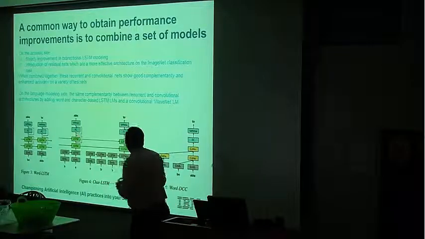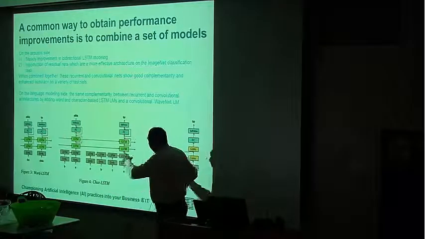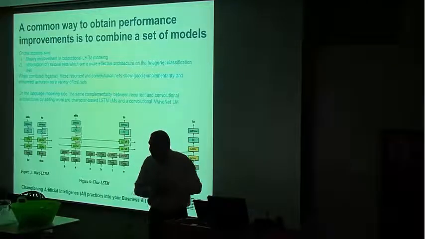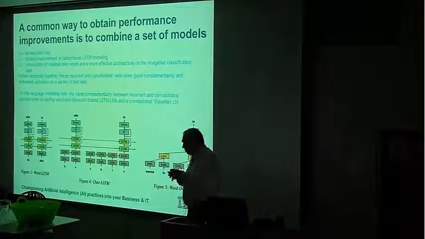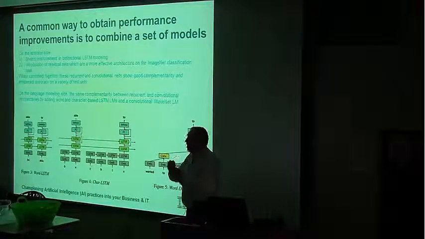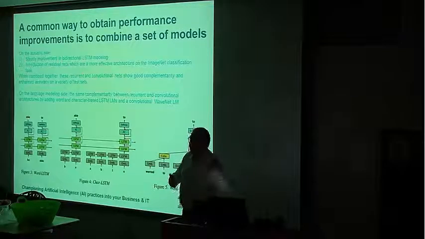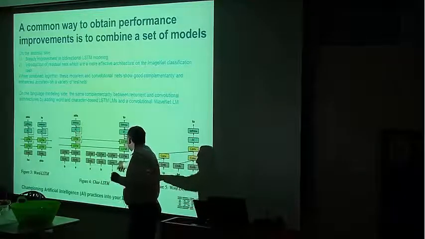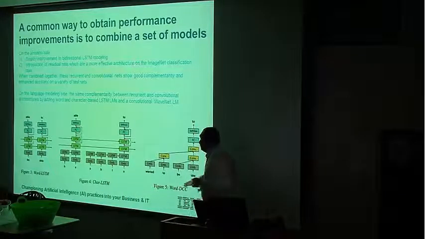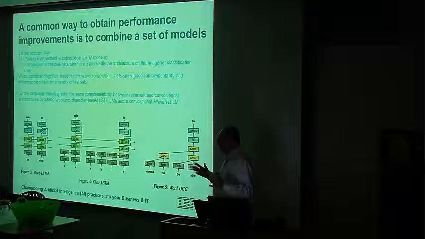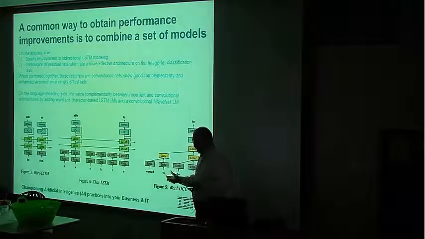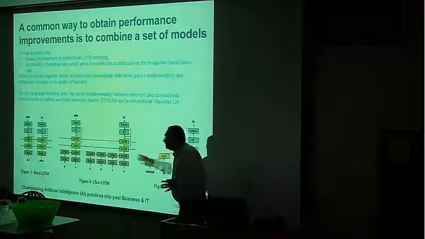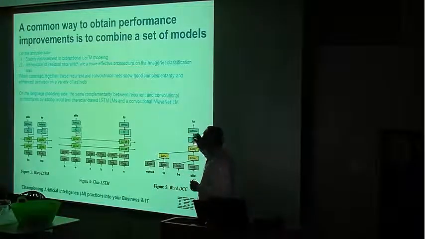As for the language modeling side, there are three models that have been used. The first one is the word LSTM. LSTM, as was explained, is long short term memory, which is the important technology needed for a recurrent neural network to remember what has been happening before. So we use a word LSTM combined with a character LSTM and with a convolutional network on sentences. So here again, we combine a convolutional network on a sequence of things that were supposed to be processed as a recurrent neural network. And by combining these three models, we could have a much better language model.